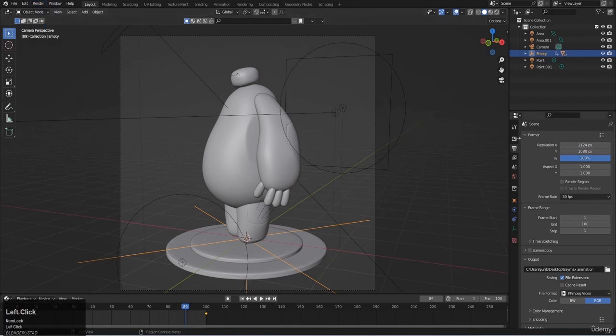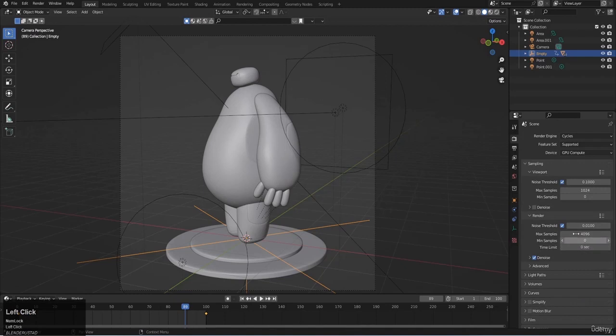But before that, I would like to have a test animation, so you make sure everything's fine. For that, just make this one about 10, it's 10% resolution, and make sure to make this one 256.